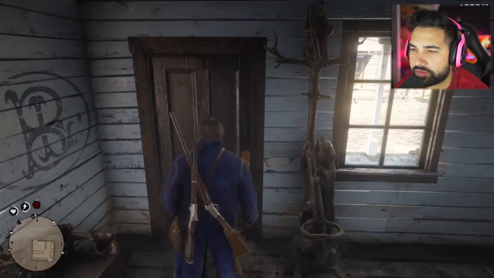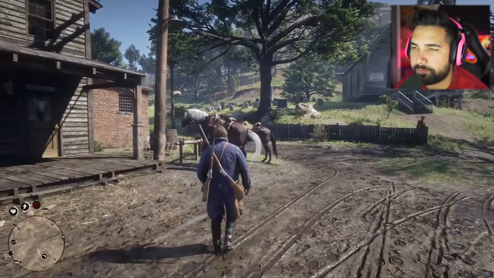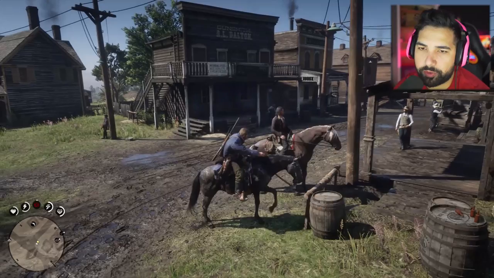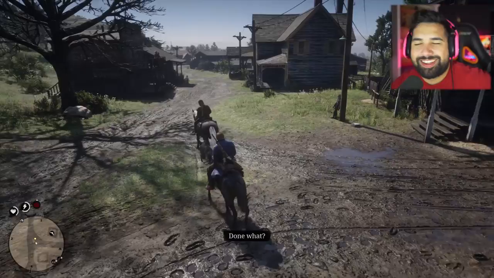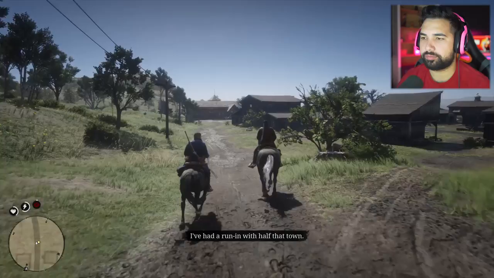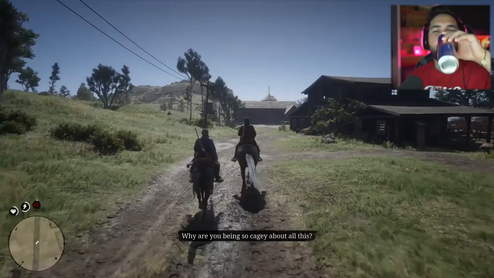Meet up with John. You good? Sure. Let's go. Morning, sir. Morning, sir. Alright, Johnny boy. Where are we going, bud? Why couldn't you have done that? What? Bought that gun. I had a run in with that fella earlier. We ain't on the best of terms. You had a run in. I've had a run in with half that town. Calm down. It's done now, ain't it? Why are you being so cagey about all this? Always playing some goddamn game.